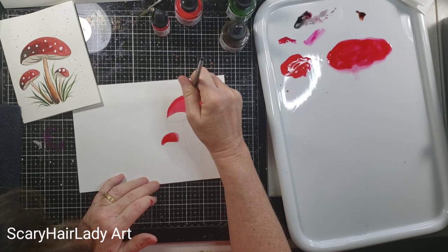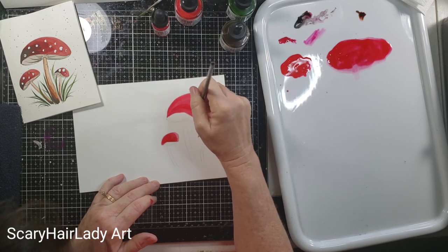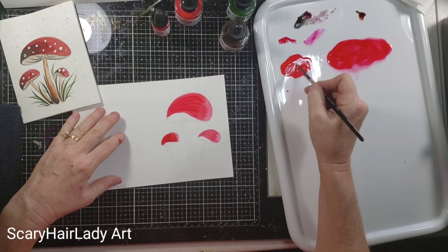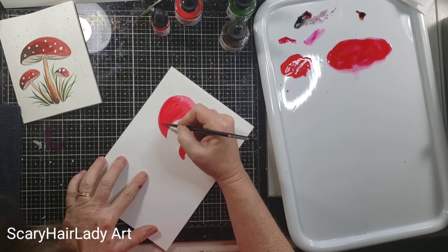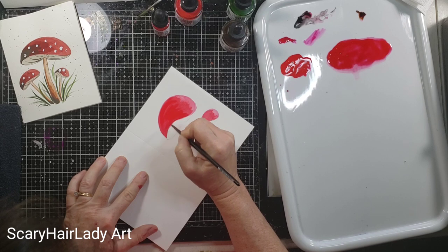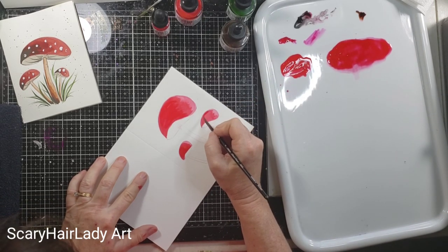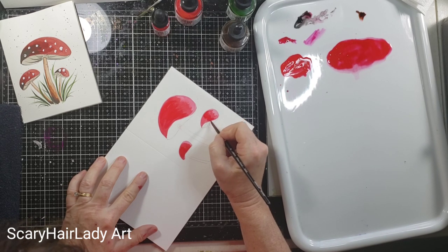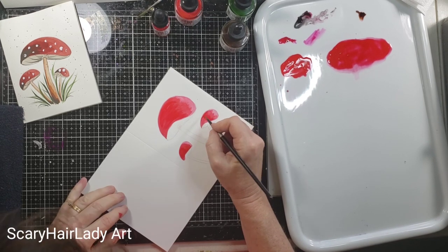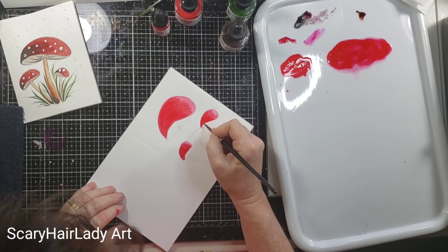This is a little bit of a learning curve compared to using your regular paints. I just had a request for these. The power strip's trying to escape. All right.